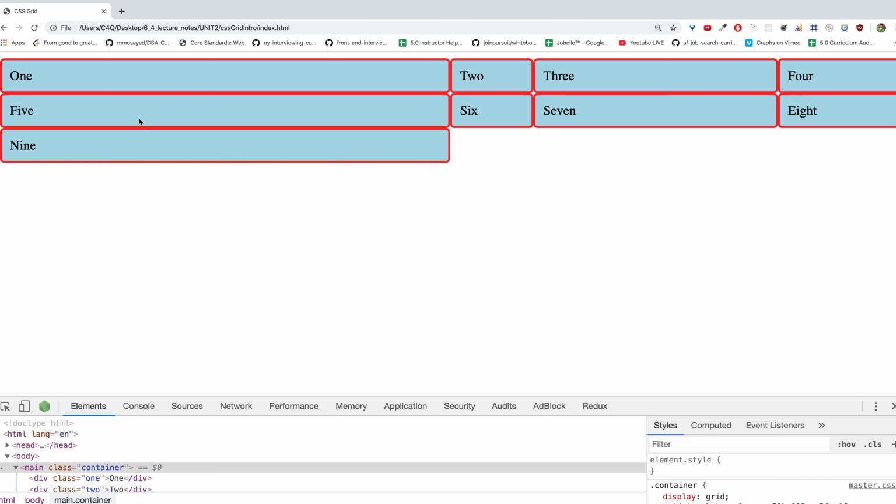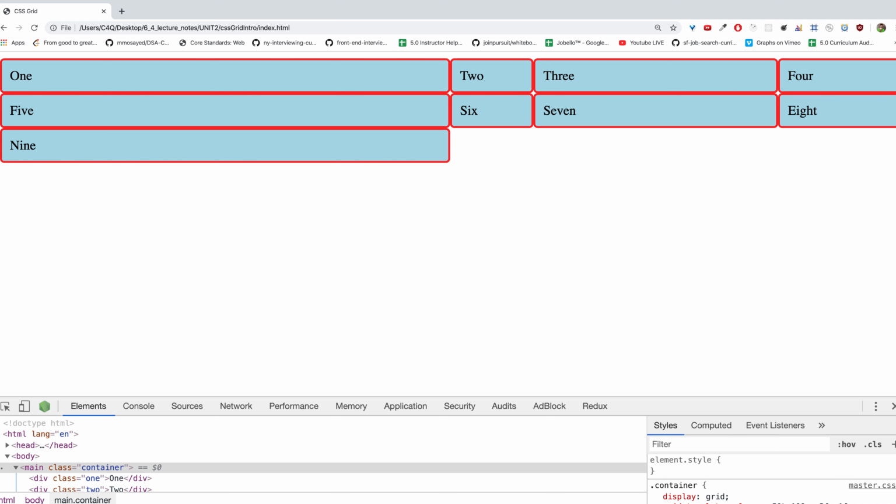So we have our 50% here. That seems pretty straightforward. Then we have our 100 pixels here. And then we have this peculiar amount of space left. And we're saying 2FR and 1FR. So that's a total of 3. Right? So one has 2/3 the fraction size, and one is 1/3. And so this is the 2/3 of the remaining space, and this is the 1/3. So it can get a little mathy, but it is a grid.